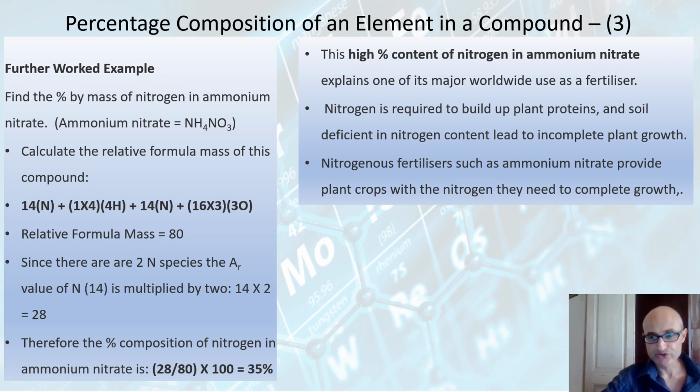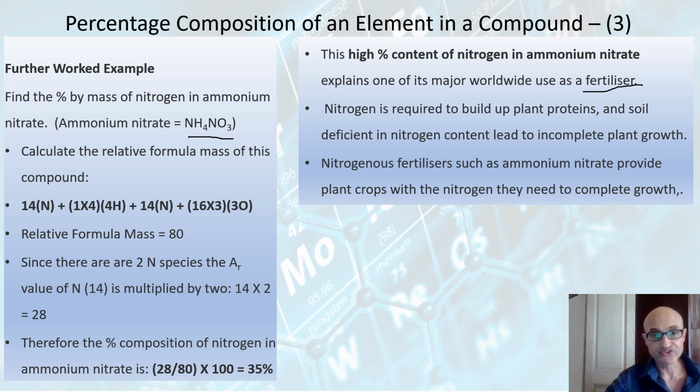Now, one word of caution. Don't let a more complicated formula scare you. I'm referring to ammonium nitrate. Ammonium nitrate, as we can see over here, is a very important fertilizer worldwide. Indeed, if it weren't for ammonium nitrate and ammonia-based fertilizers, it would not be possible at all to sustain the world's population at the current 7 billion mark. The world's population can only be maintained at such high levels due to the use of artificial fertilizers worldwide.